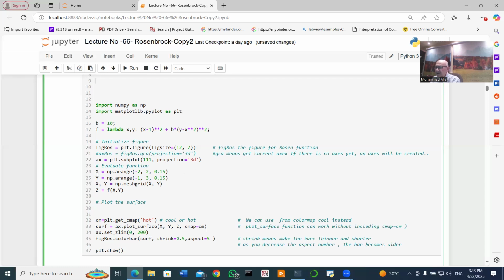In order to have an array, we used numpy arange function with the values -2, 2, and a step, or interval between each two values, of 0.15. We took this step the same for x and y.